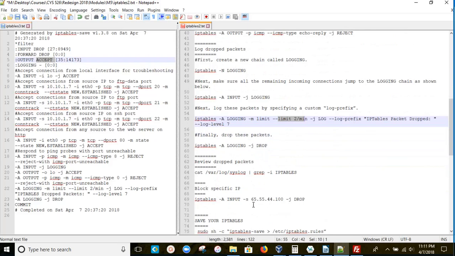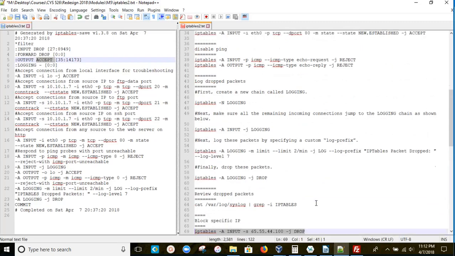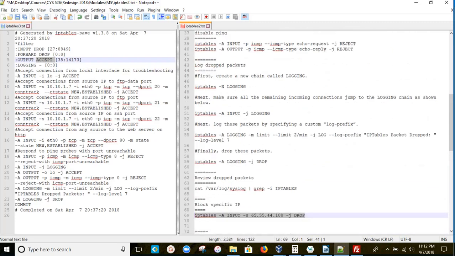So to review the packets in the ones that are being logged, we're going to provide a command. Now if you were to manually block an address, we're going to use -I INPUT. Source is the IP address that we're using, and then the drop command. So this way we're manually dropping. If you remember this approach, we're dropping everything by default unless it's explicitly allowed. So this is not necessary, okay?